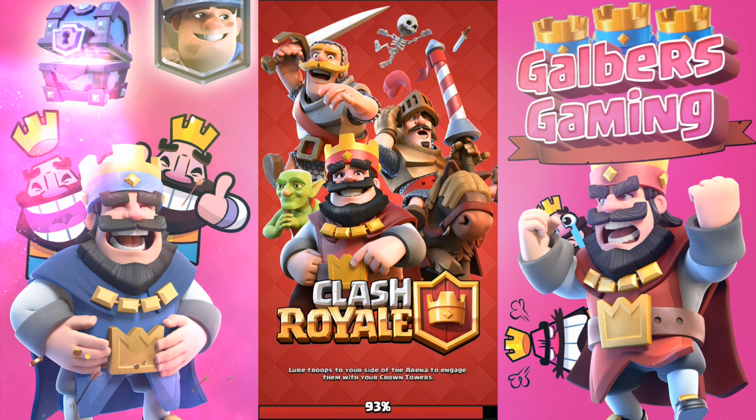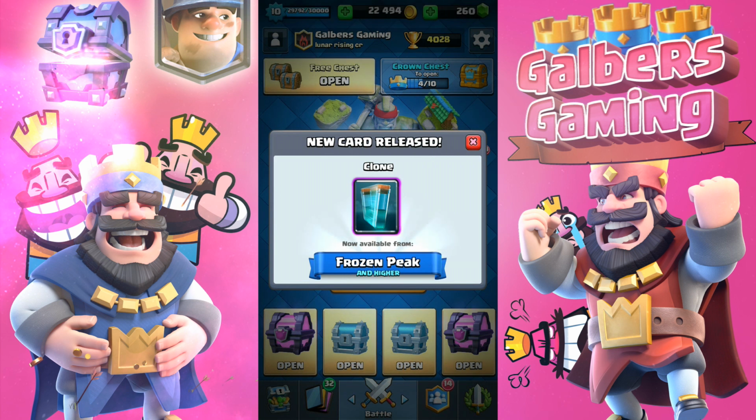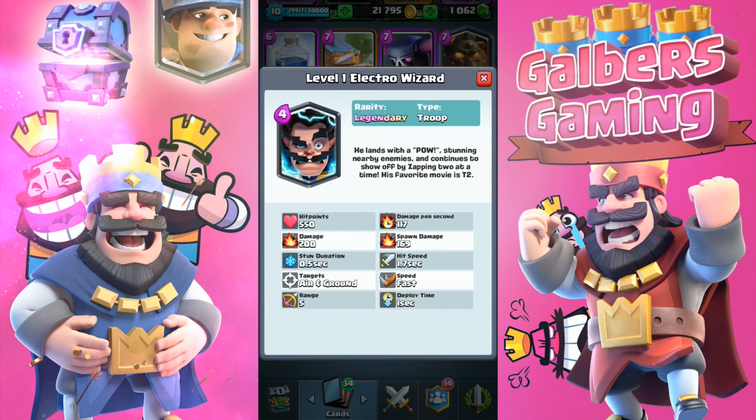The most success I've had with it so far, at just below 4,000 trophies, has been with Lava Hound, Minion Horde, the Giant and the Witch. I've also dabbled around with the Giant Skeleton and Princess spamming, which has been quite good, and I've got wins from each of those different categories, but by far the most effective have been the Lava Hound and Mass Minions, and that Witch and Giant combination. Very cool.